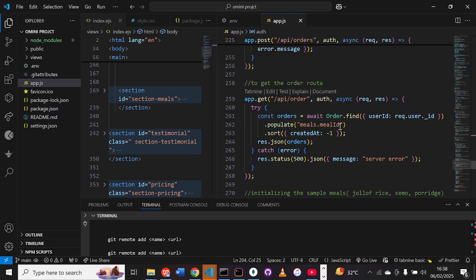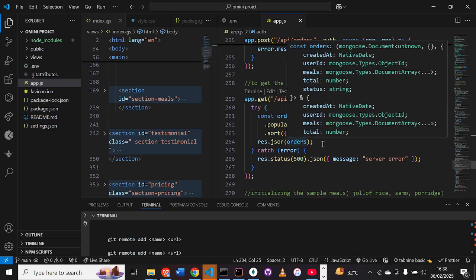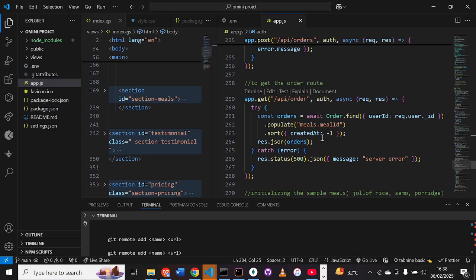After we call populate on the particular meal ID, we then call sort to sort by when the order was created. So it should stack up according to the first one. If it is called at 10 p.m., the other one should follow suit.